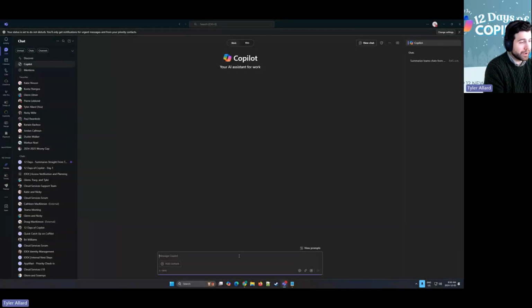So jumping into Copilot here, first thing I like to do when I come back is get a summary of Teams messages. I know emails are going to be things that are a little bit more formal, but usually when things are on fire, Teams is where the magic is happening. So let's ask Copilot here to summarize Teams chat messages for the last week.